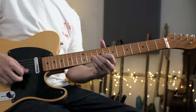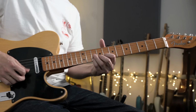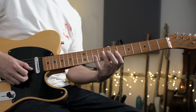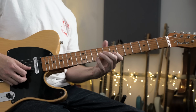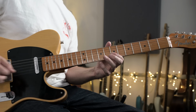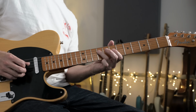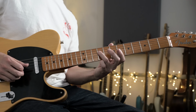So you play that first A note a couple of times, just letting it ring, and then we're into this 16th note flurry of descending 4s. So 1, 2. So I'm pulling off there, so just picking once, and a double pull off, and then we're descending again. So that's the next group of 4 with a pull off in the middle.